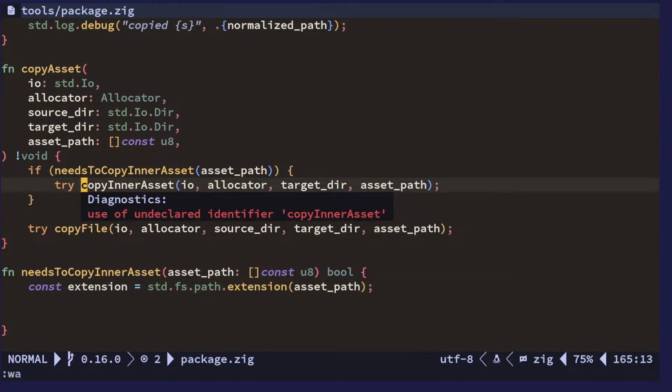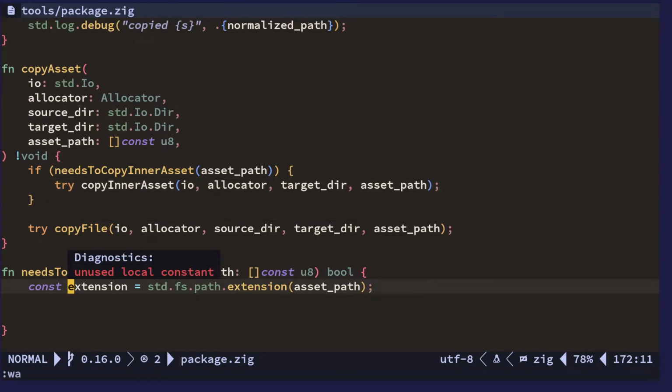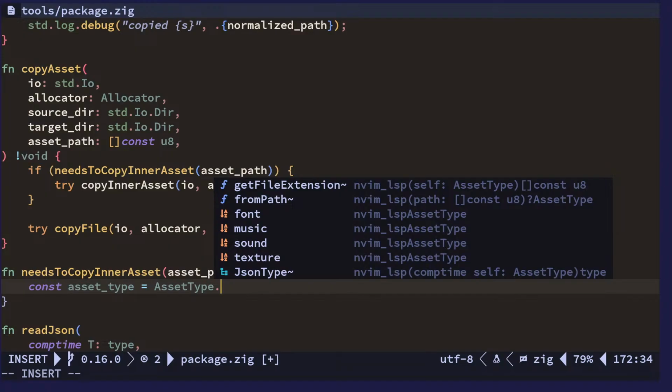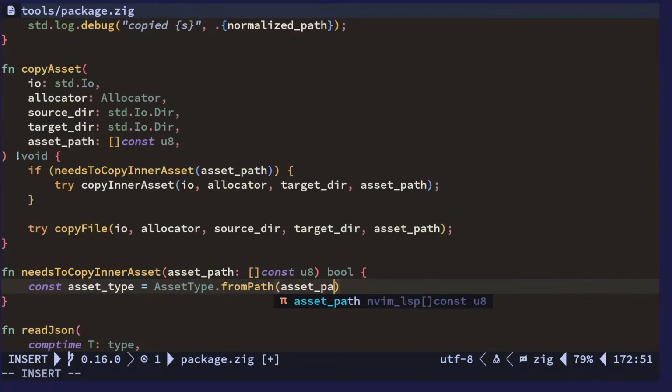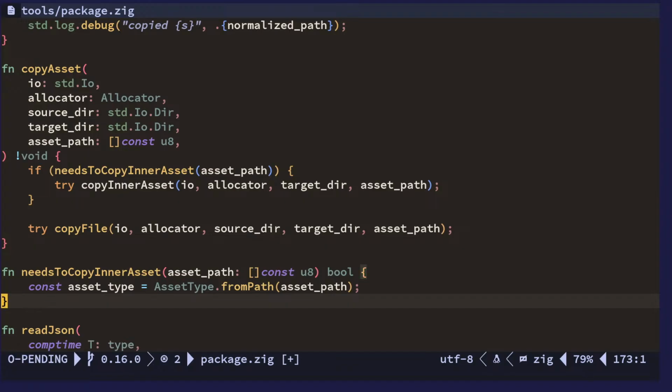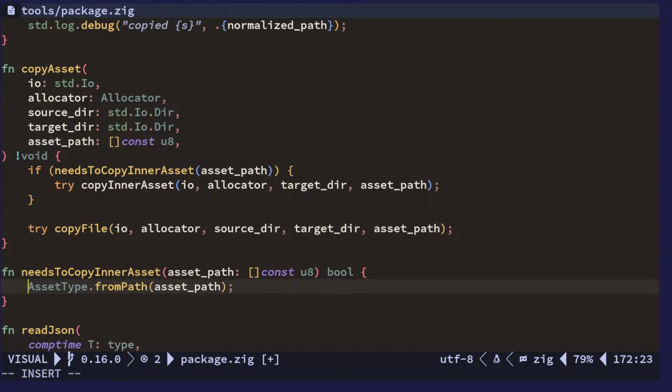Okay. So, right, we get the extension. We don't actually need the extension like this now. So what we can do is we can say asset type is going to be asset type from path. And then, yeah, actually, we can just return if this is not null.